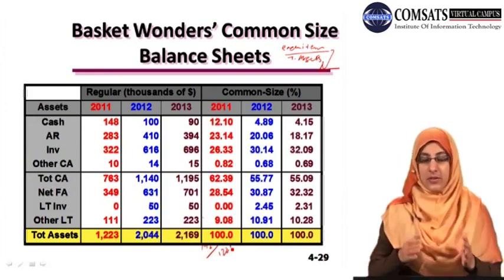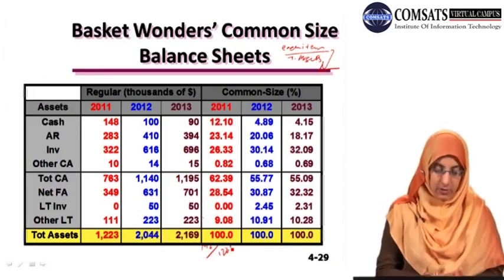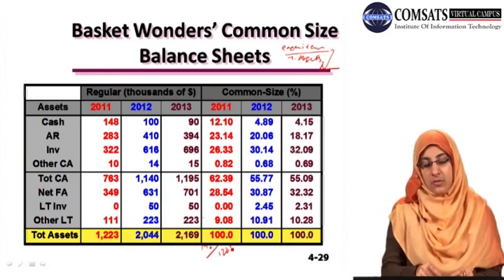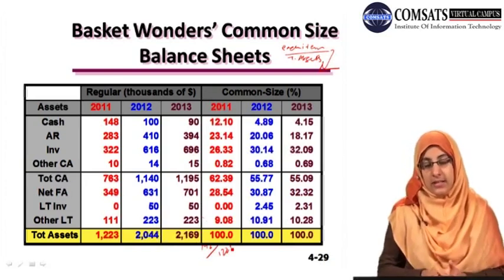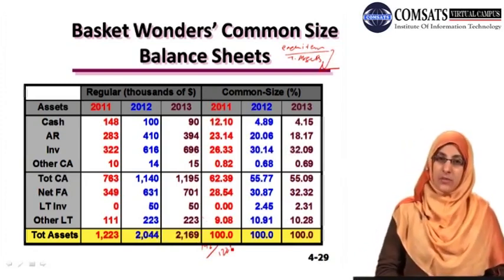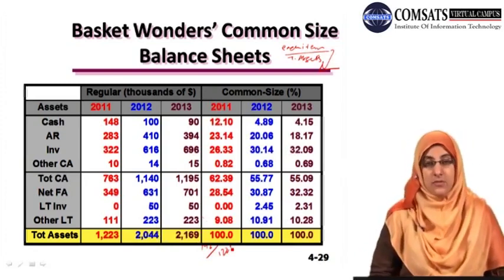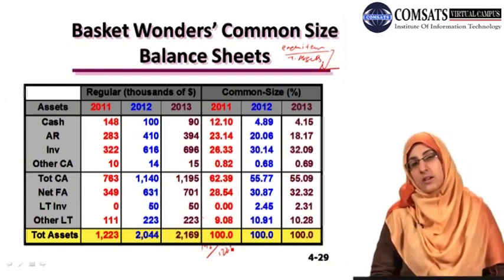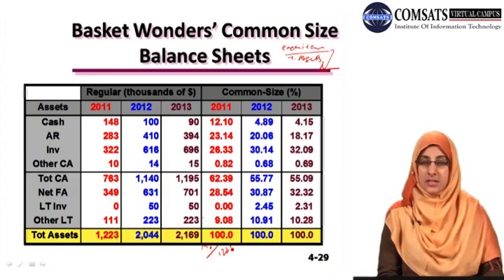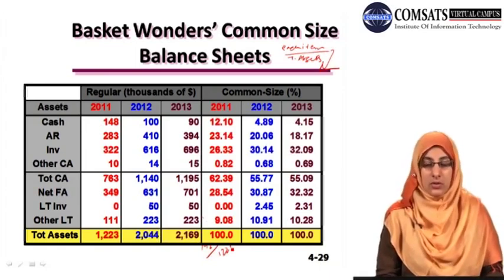Now in common size, we find out the values for individual years, but we divide each and every item of your balance sheet by your total assets. So each item of the balance sheet is divided by the total assets, and we find out the value for each item for the coming years as forecasting. This is called trend analysis. Looking at the previous years' work, you find out the new figures.